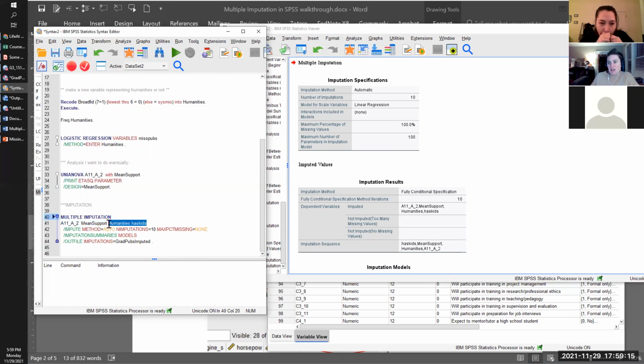By including these two variables, theoretically I've improved the prediction of the missingness and done a better job at imputing plausible values for people. Does that streamline the process a little bit better, Sarah?